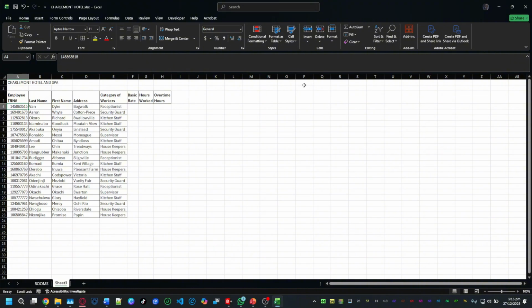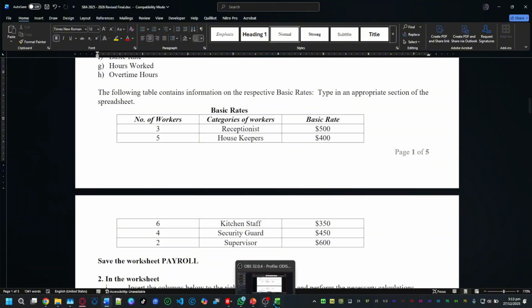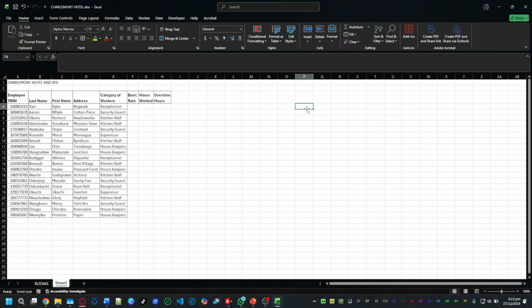So in that case, we are going to put that table here. Okay. So you see this table thing? We're going to put it here. Just have that in mind while we do that now.